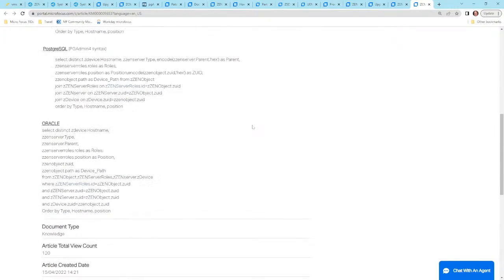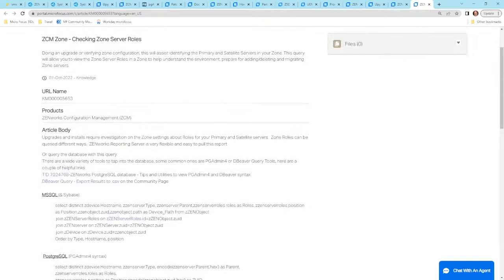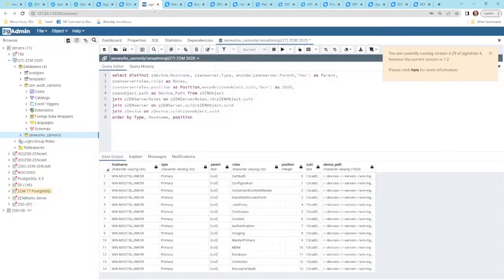So this particular TID is really good about checking this out in your database. You can see here that we cut and pasted the PostgreSQL on that database, and we can see the different roles. Obviously, this is the only primary server, so it has all the roles. If you had others, there's a few roles that only pertain to one primary server, which is typically the master primary.